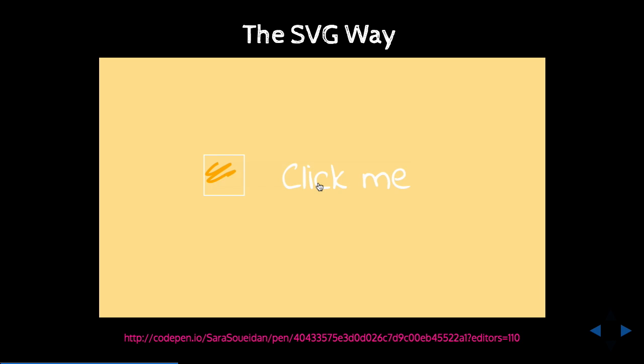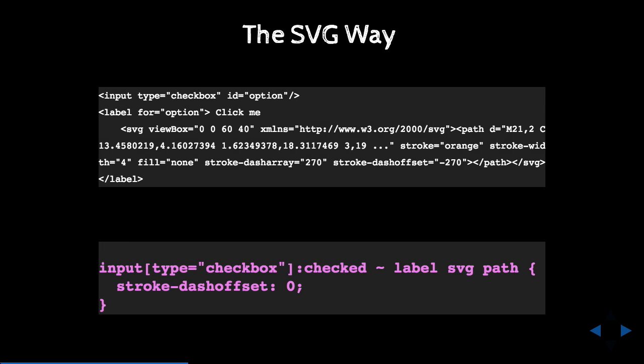When I was rehearsing the talk, I thought about explaining it by using spaghetti, but I don't have any access to spaghetti. So you have a path, whatever, this shape that you can see in front of you, just a scribble. And there's a property in SVG called stroke-offset that allows you to, it's kind of like pulling the path out of its position. So you pull it out so that it's not visible anymore, and then when you check the checkbox, you pull it back in, and it looks like it's being drawn.